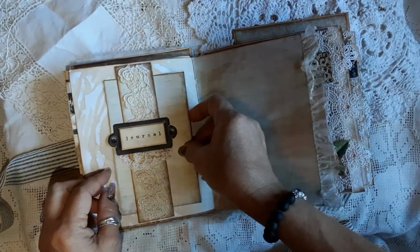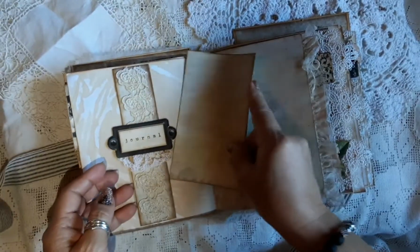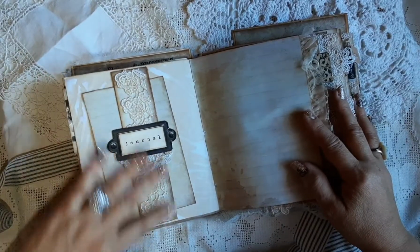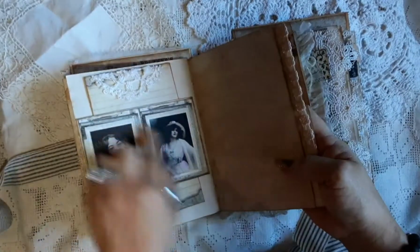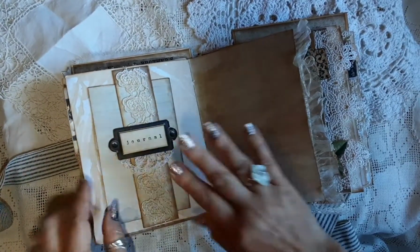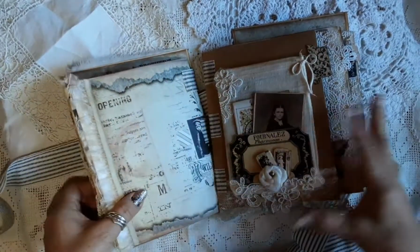Here I did a belly band, and then this is another. I printed this at 5x7, so I turned it into an extra journaling page there. Belly band with some lace, and oh yeah, I used half of the doily right here on this journal. And then these I don't remember who they're from, but the majority is all Artymaze Vintage Day. So that's the first signature.